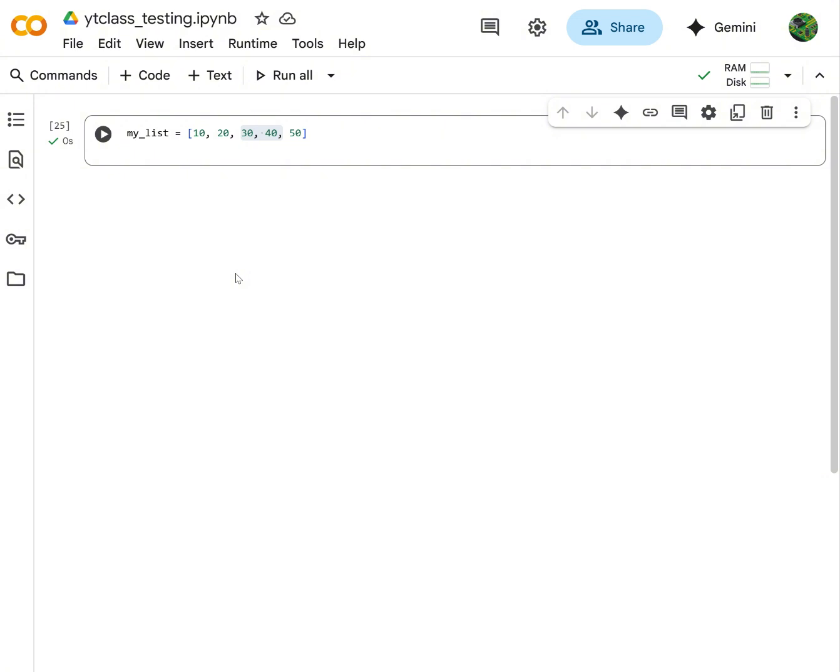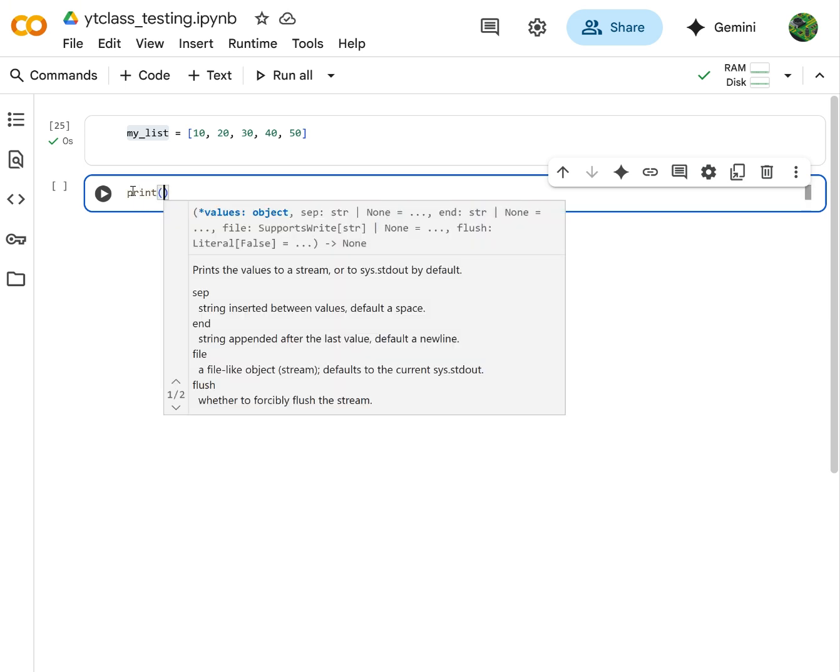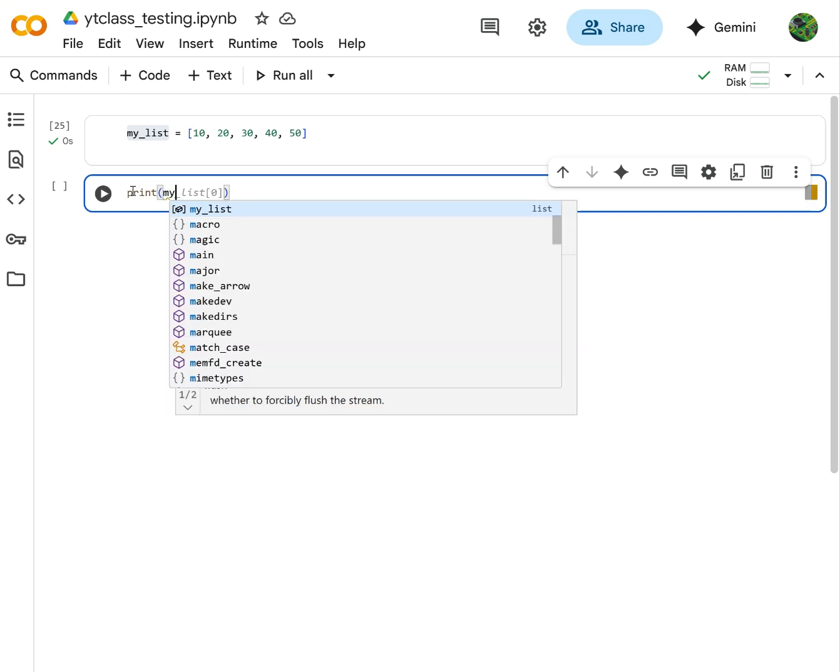You see on the screen that I have created a list. The name of the variable is my_list, and it already has these different numbers in it. So this is a list of numbers. You can create a list of strings too. Let me create another cell for the code, and that is where we're going to start doing some processing on that list. The very first thing would be that I print my list.